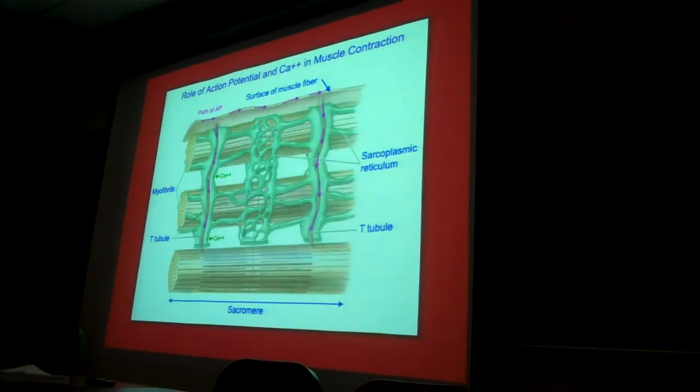Okay. And this is the same thing, just another artist rendition. Here it's now green. The sarcoplasmic reticulum is green. The path of the action potential is showing you coming along the membrane, and it's diving down the T-tubules, not just one, but all of them. Okay. That releases the calcium. That's going to cause all the walkers to start walking. So again, you have the same terms here: sarcoplasmic reticulum and sarcolemma, sarcomere, from Z line to Z line. Okay. So we're just sort of building a little vocabulary right now.